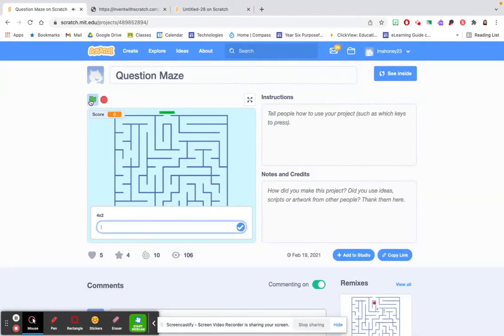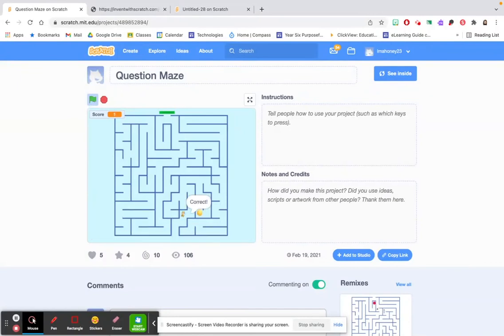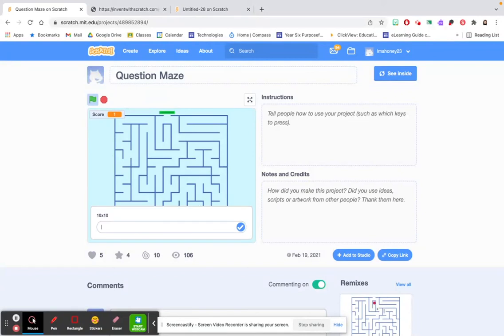As it touches the ball, it prompts a question. I've got mine asking math questions, so when I press the answer in, I get a correct answer and the sound plays and I have a point awarded to me. I also have the questions being asked at random, so the numbers will change each time.